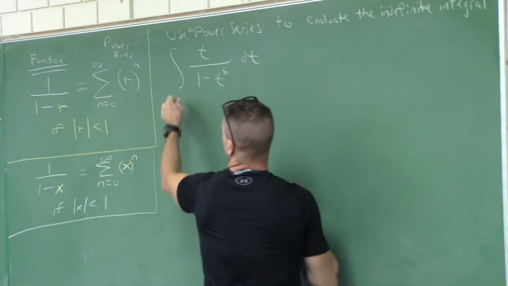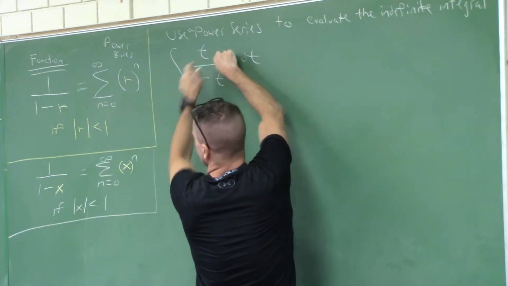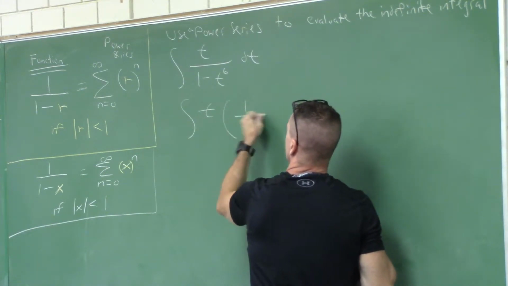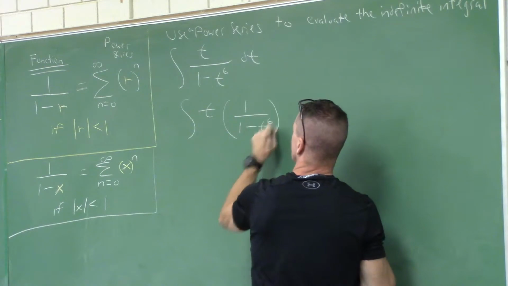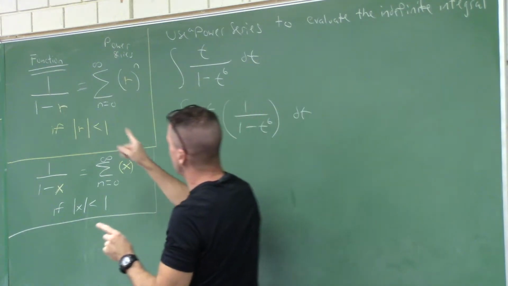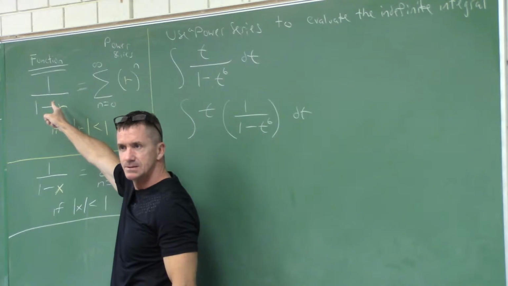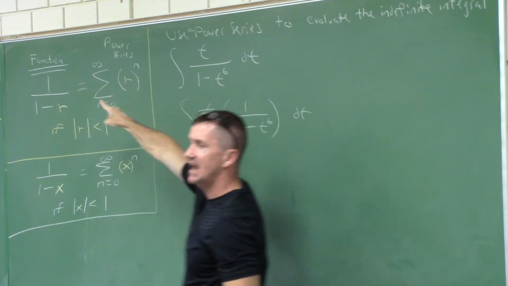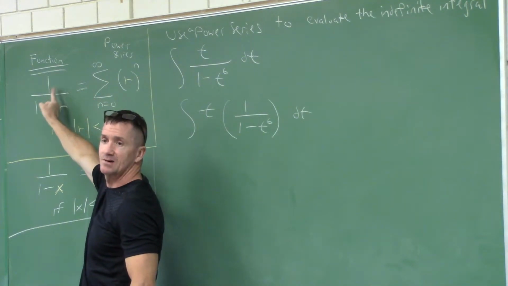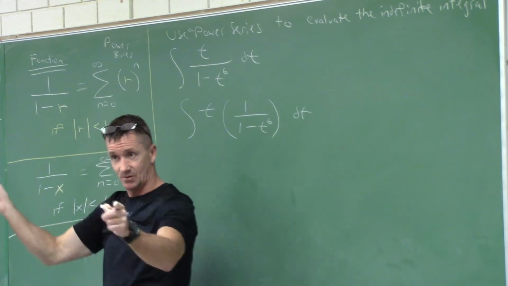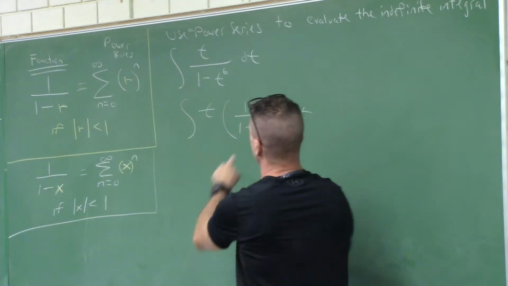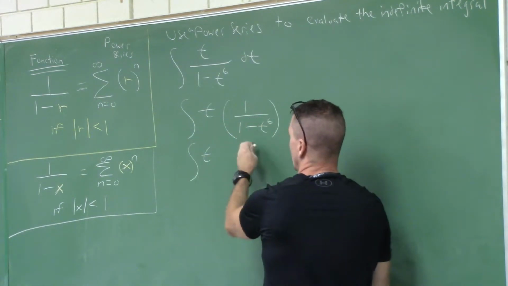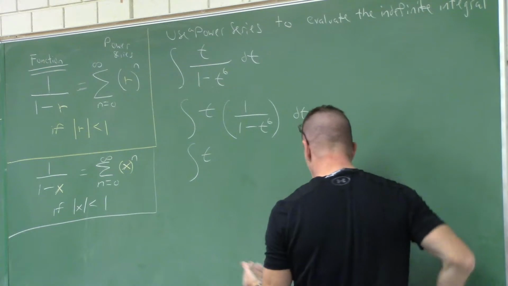So here, leave this symbol here. That t, that bugs me. Keep that out in front, and what's t multiplied to? I'm trying to get this to emerge. I'm getting closer. And my goal, when I'm trying to get that to emerge, I'm close. I think I've got it now. But did everyone see I moved the t? Because this didn't have a 1. What's in the top there? Always a 1. So I had to make sure the top was a 1, so I moved that over. Now what can I put in place of that? Leave that here, just let that t hang. What can I put here? Here we go. I'm going to put a power series.